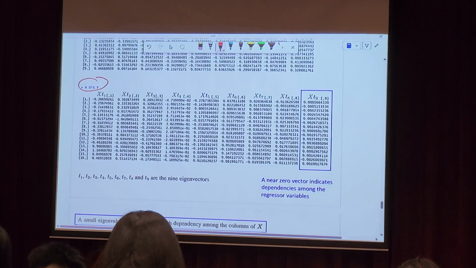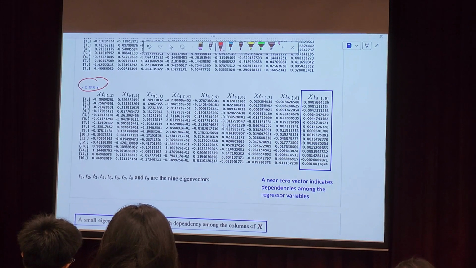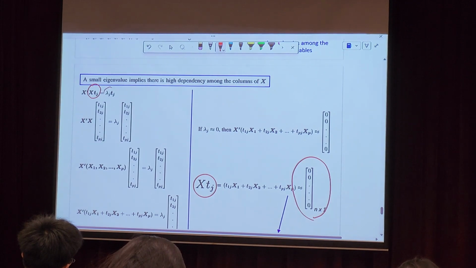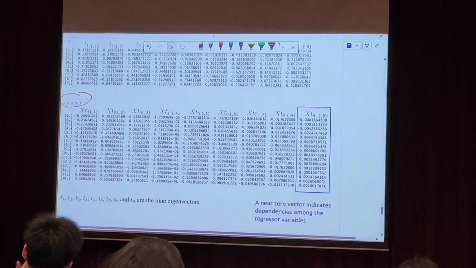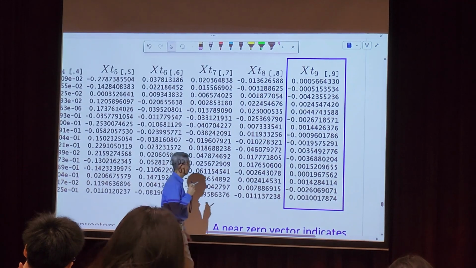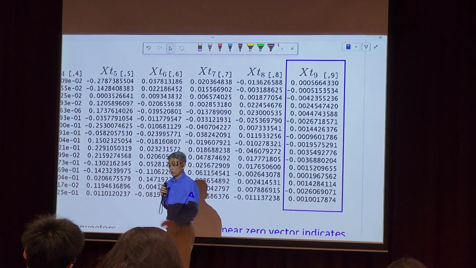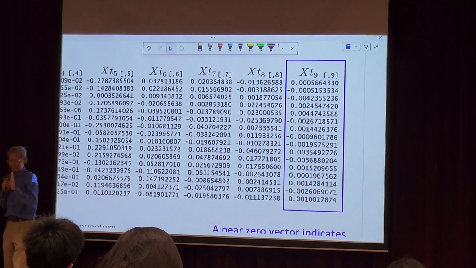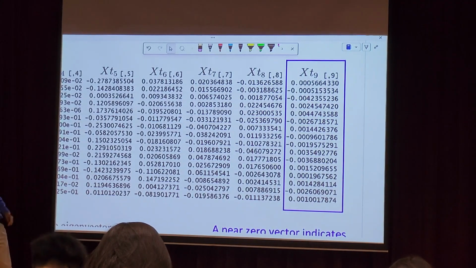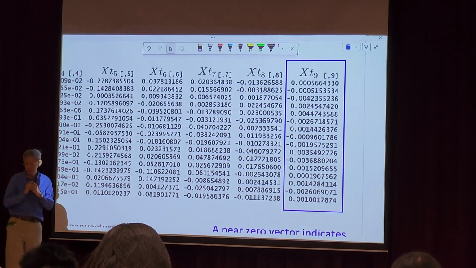So let's take a look. This is x times T, so this is x times the ninth eigenvector. I want to see whether it is 0 or not. So what do you think? Is this 0? These are very, very small. Look, nearly 0, at least up to the second decimal is all 0. So x multiplied by the ninth eigenvector gives me a column that is nearly 0. That shows, according to our theory, there is certain dependency among the x columns.